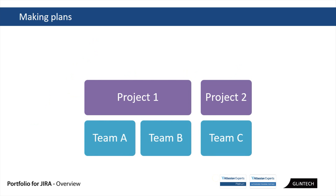We're talking about making plans and what Portfolio does. As a show of hands, is everyone here using JIRA? Is anyone not using JIRA? Okay, a lot of stuff we're going to do today is in JIRA, but as long as you get the concept — JIRA is essentially just a database of issues and everything else sits on top of that.